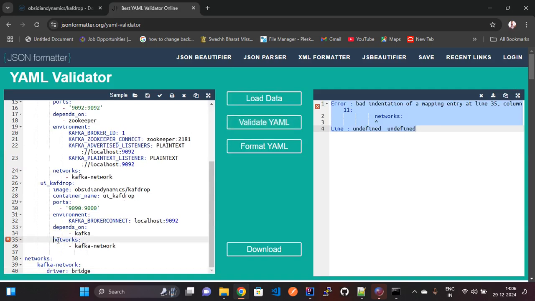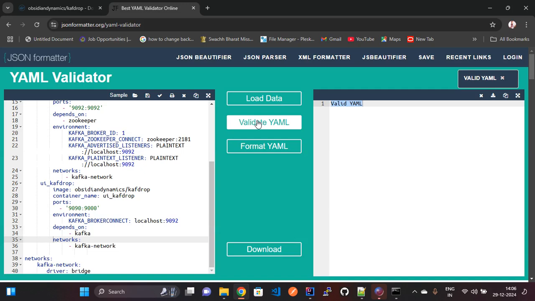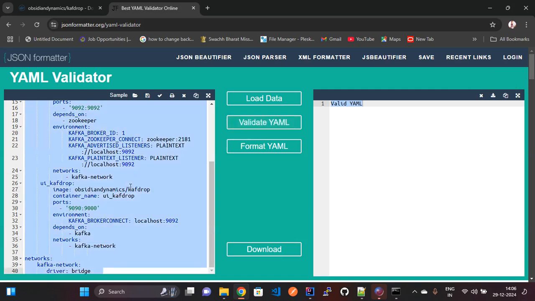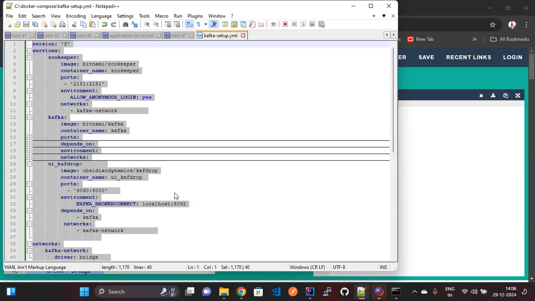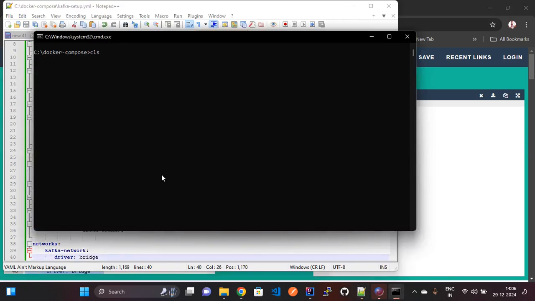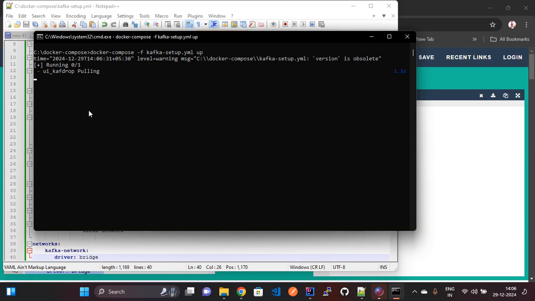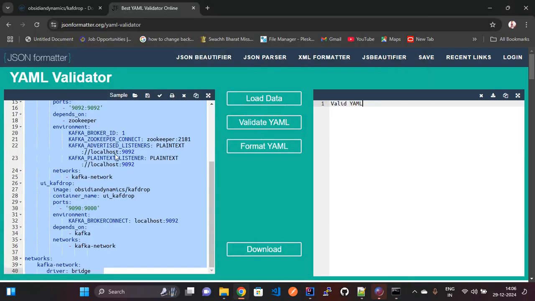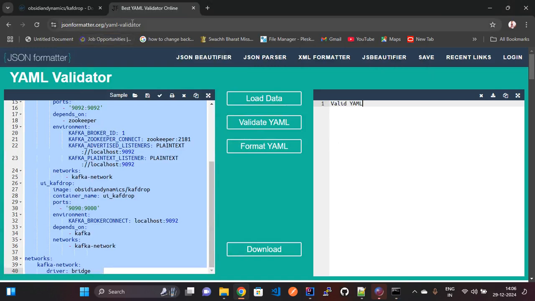Okay, here going to define, now validating it again. Yeah, now it is valid. Copying it and pasting this one in. Now going to run again by using the docker compose command. Yeah, that is the indentation issue. So you can check the indentation issue by using online editors.